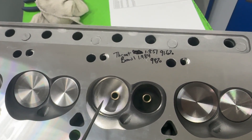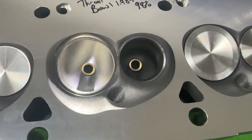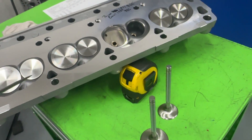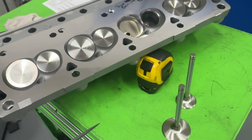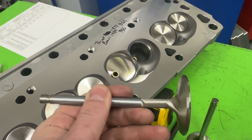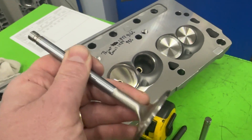The bowl is 98% — measuring straight across the guide — and 98% of a 2.02 intake valve. The exhaust valves are 1.6. It's got a radius exhaust valve job. The valves on these — and this kind of affected flow numbers — this particular setup was ordered with a hydraulic roller spring. Hydraulic roller springs typically have a lower installed height than a solid roller spring, meaning the valve length from here to the tip is typically shorter on a hydraulic roller setup.